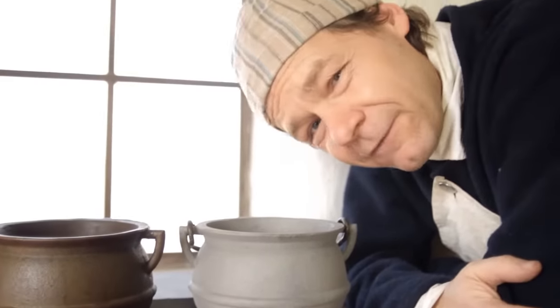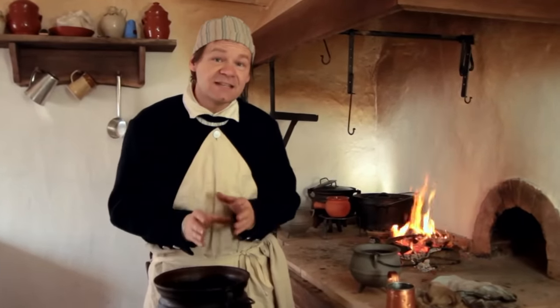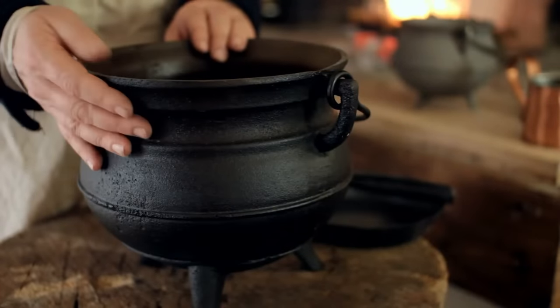If you seek the advice of 50 different people about seasoning cast ironware, you'll likely get 52 answers. Today we're going to look at how to season your cast ironware. Before you can cook with ironware, it has to be seasoned. Seasoning does several different things: first, it keeps your ironware from rusting; it also creates a non-stick surface, making it much easier to clean; and it separates your food from the metal so you don't get a metallic taste. The idea of seasoning is to get multiple layers of carbonized oil on the metal. The real questions are: what oil do we use, and how do we get it carbonized?